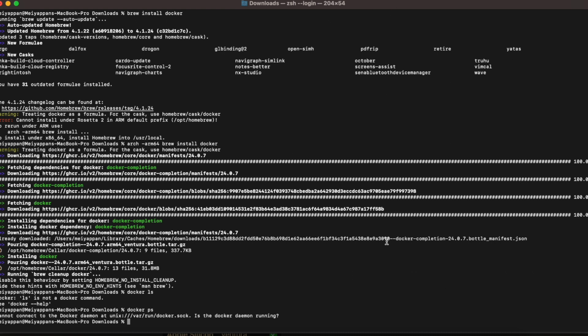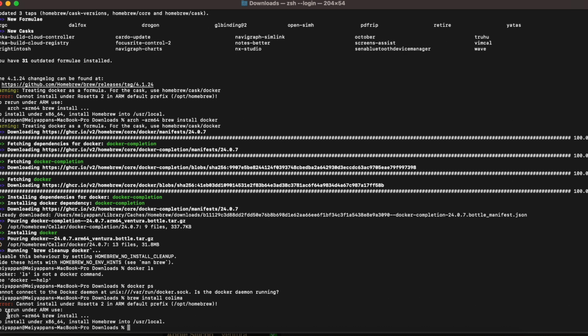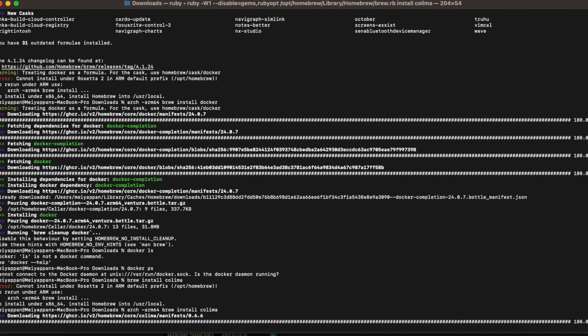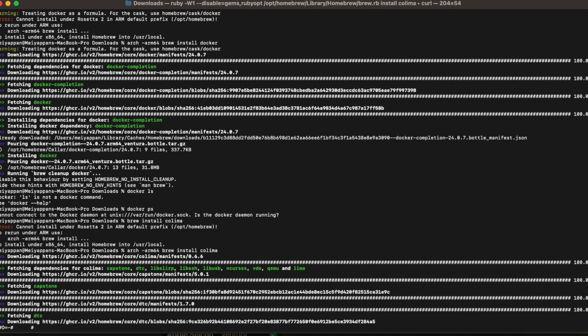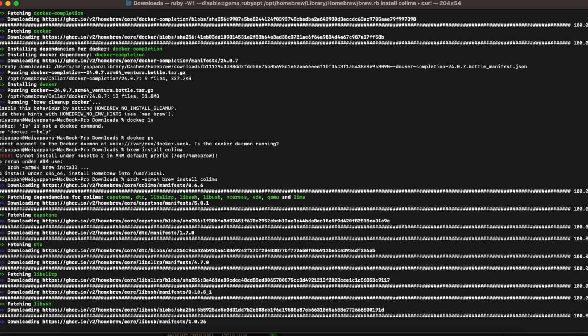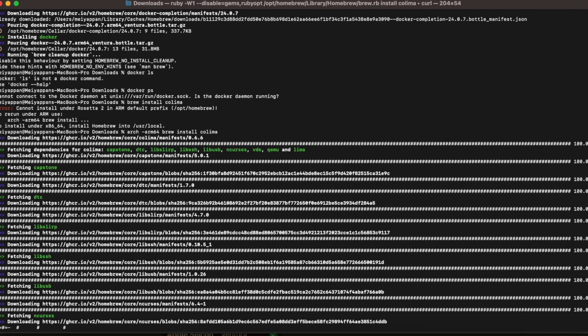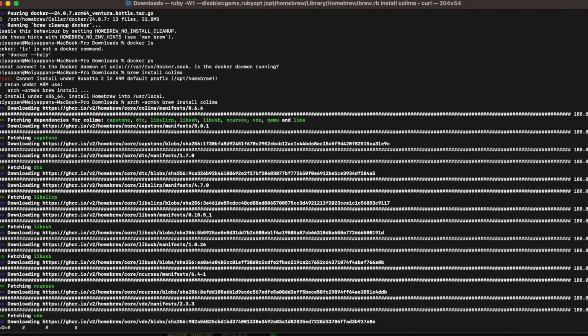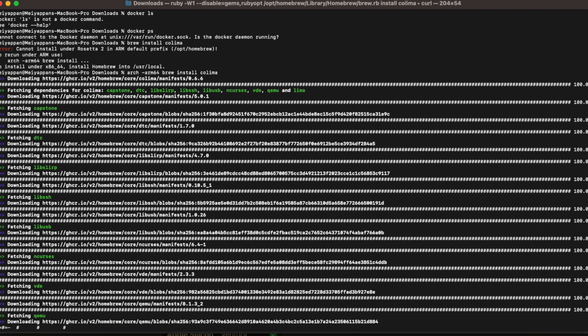So now let's install Colima. Since it's a Mac M1 machine, I need to use brew install in this fashion. By the way, why the name Colima?